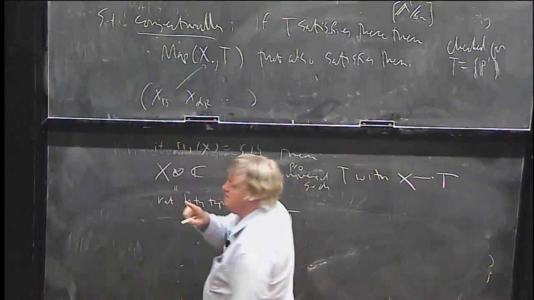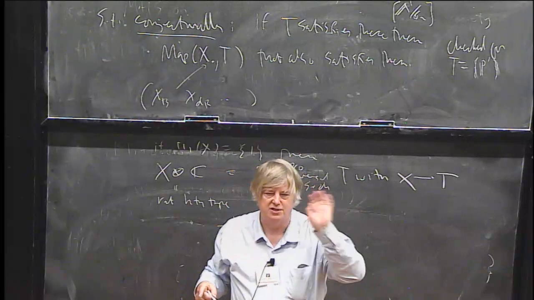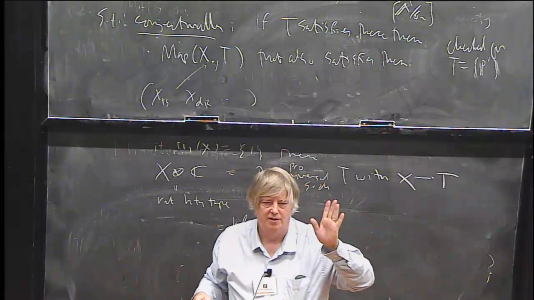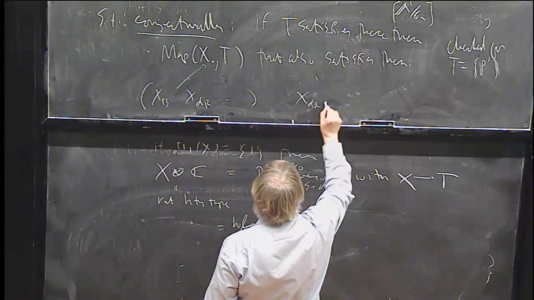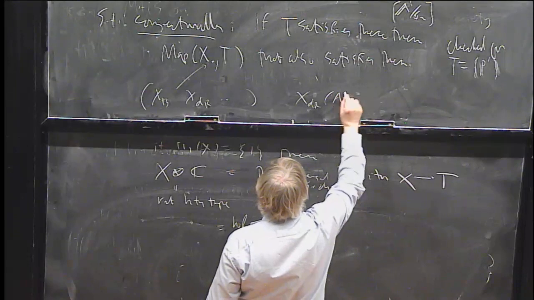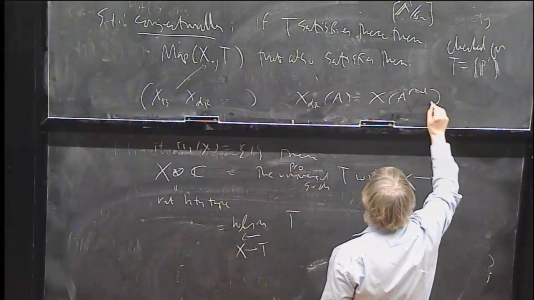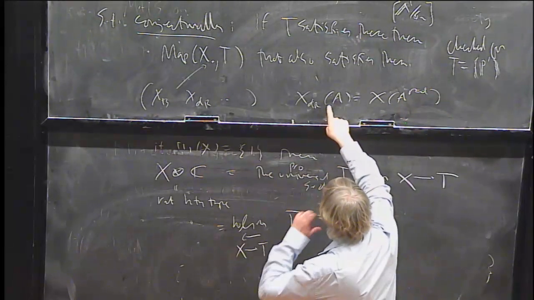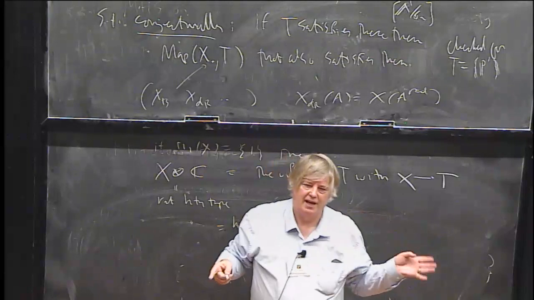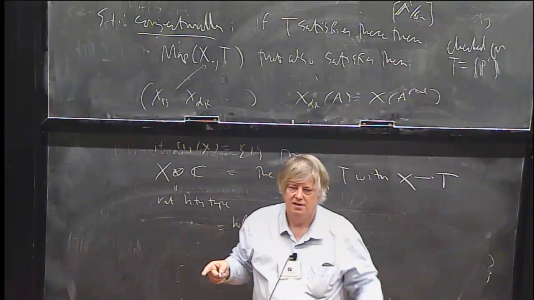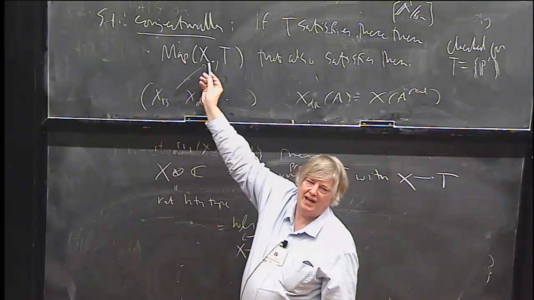The X Betti, this is the stack which to every C-algebra associates just the constant space X top. So this is the constant sheaf. But this X de Rham is defined by X de Rham of A equals X of A reduced. This is the thing with the property that maps from here into something are going to have a flat connection, basically. So these are maps which have a flat connection in that sense.